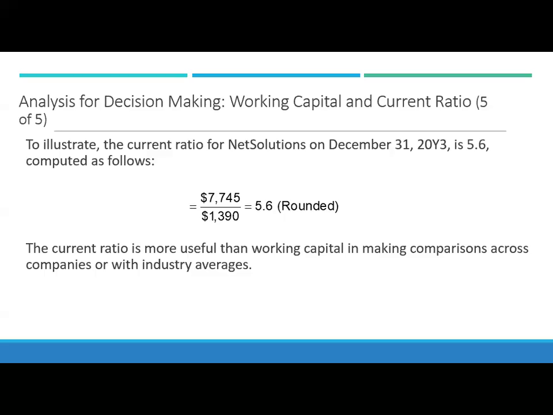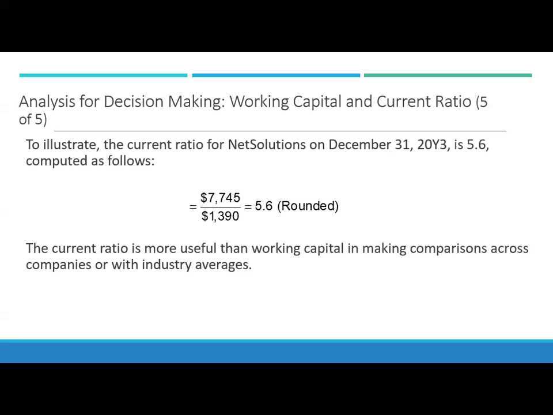You could think of companies like a railroad or a utility or a consumer staples company. They could have negative working capital because the cash flows are so predictable. They know they're going to have revenue. They know they're going to have money coming in the next few months. They're going to be able to pay their short-term liabilities when they get that revenue.